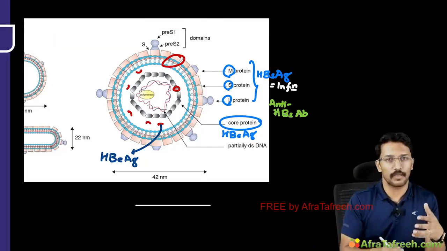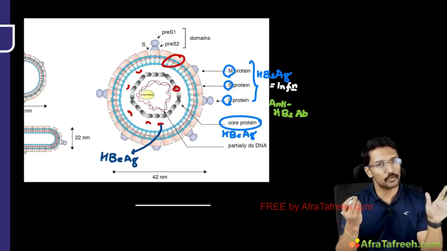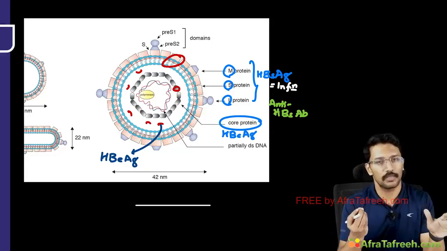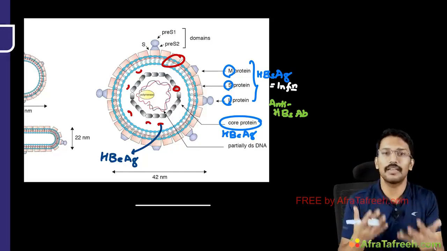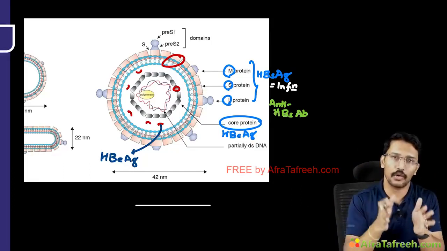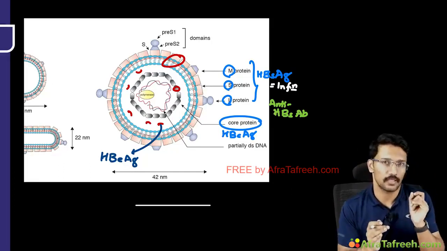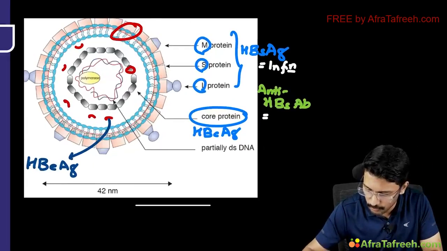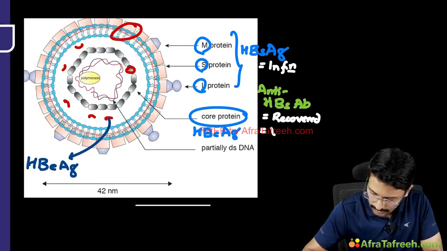So what does that mean? Surface antigen's presence is equal to infection. Once you have the antibody, infection is no longer a concern. It is gone; active infection is not there. When can that happen? It can happen when you had a previous infection from which you have recovered: antibody produced, antigen cleared. The second possibility is that you have been vaccinated. Those are the two possibilities. So when anti-HBs antibody is positive, it means either the patient has recovered and is no longer active, or the patient is vaccinated.